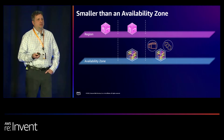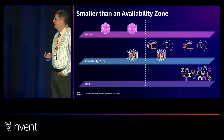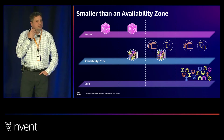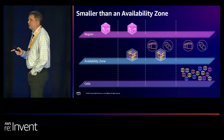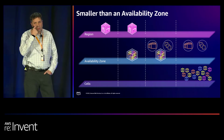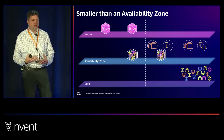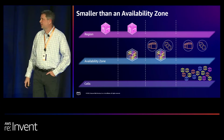We said, man, we continue to grow. Remember that almost exponential growth that we were talking about. And we realized that our data centers at this stage, right, our availability zones were comprised of tens, if not many tens of individual data centers. Did we really want a blast radius for EBS that in certain failure conditions could take down a whole AZ? And so we really started to look at the problem, again, with fresh eyes from the other end of the telescope and try to figure out, well, what's the smallest unit that we can create in terms of data zone availability? And this is where we came up with cells.